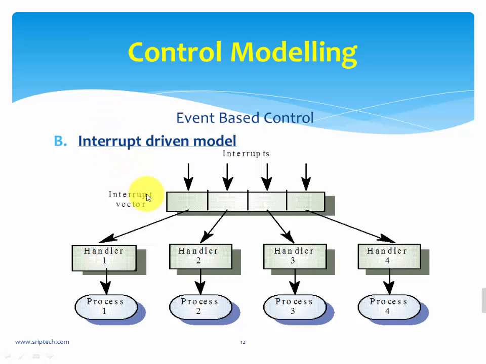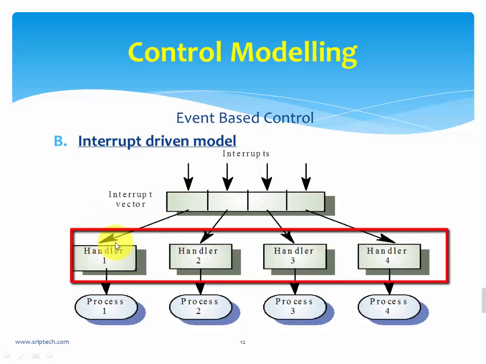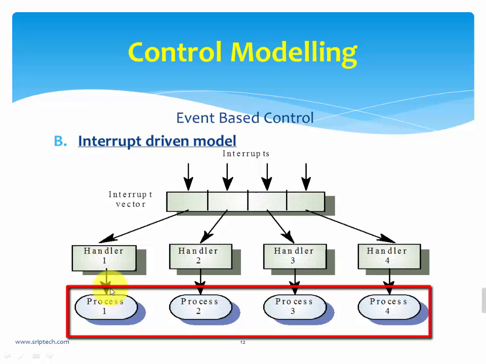So like this, there could be multiple interrupts coming from different parts of the system, and all the interrupts are put in a queue, and we call that an interrupt vector. And know that all interrupts will be prioritized, which means that each interrupt would have a value. The lower the value, the higher the priority of the interrupt, which means that if the interrupt value is 0, the priority of that interrupt is high, and if the interrupt value is 5, the interrupt priority is low. Once the interrupt is encountered, there will be an interrupt handler and a process to handle that particular interrupt.